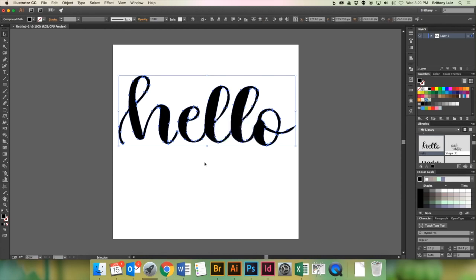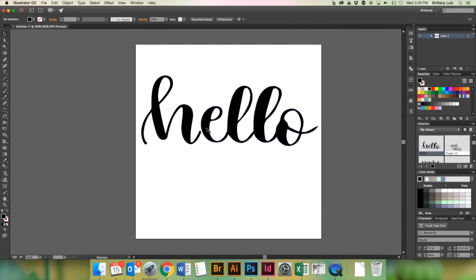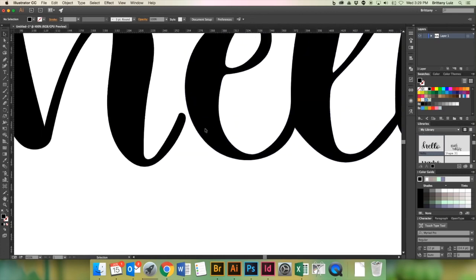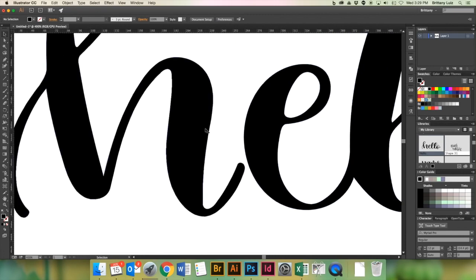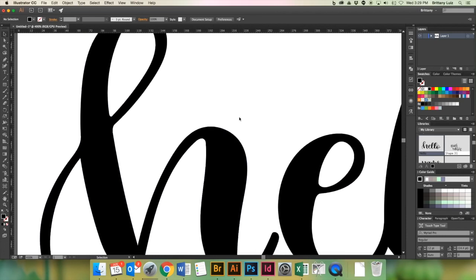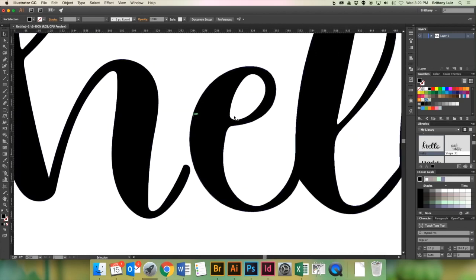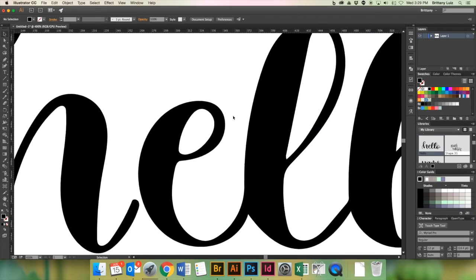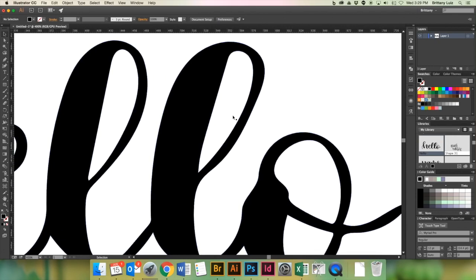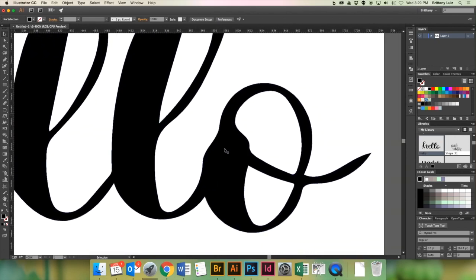This one actually vectorized really well. I'm going to start by ungrouping. You can see that now these are in two groups. Next, what I'm going to do is add some rulers. I just hit Command R, and you see up at the top I've got rulers now. I have zoomed in, and I'm taking a closer look at these letters, looking for any imperfections, any wobbly looking lines or angles that I don't like.